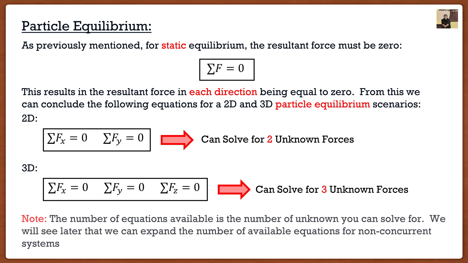I want to clarify that we can solve for three unknown forces in 3D. For those second-year and even graduate students sneaking in here — you're saying there are actually more equations, and I understand. This is why I'm emphasizing that for now we're dealing with particle equilibrium: all forces act at the same point, which means there's going to be no rotation. No rotation is the key. As we'll see later, when forces don't act at the same point, we see rotation, which violates equilibrium. We'll introduce more equilibrium equations in the future for that case. But for now, we're not concerned with rotation because we have concurrent systems — so 2D gives two equations, and 3D gives three equations.